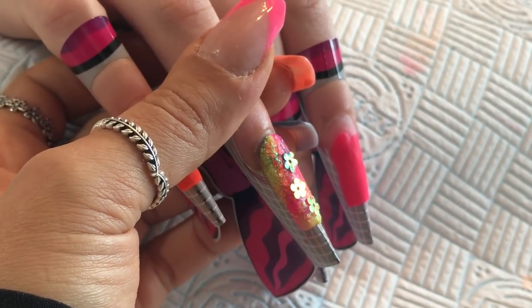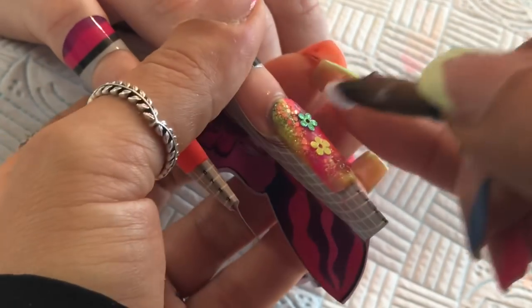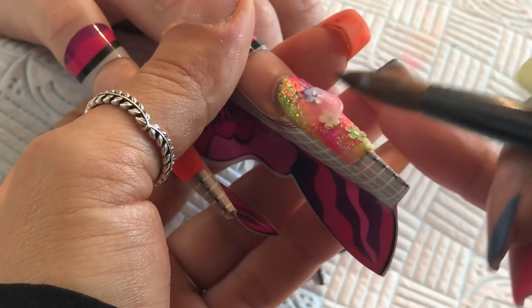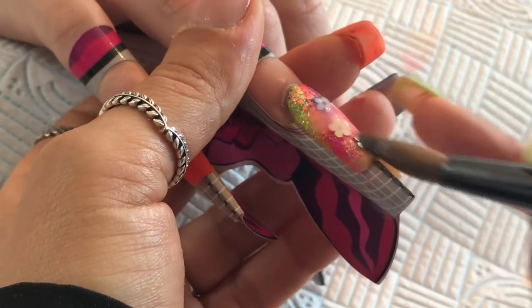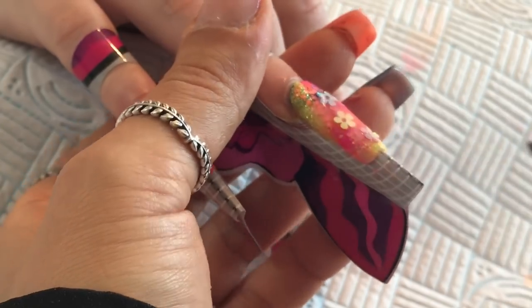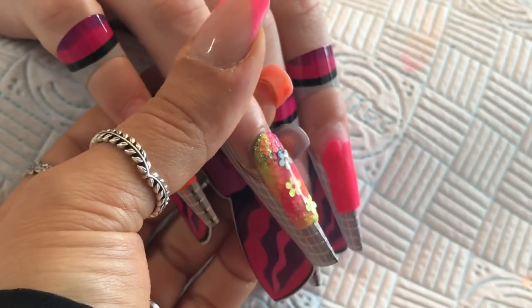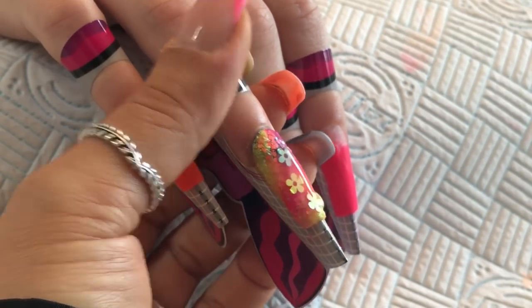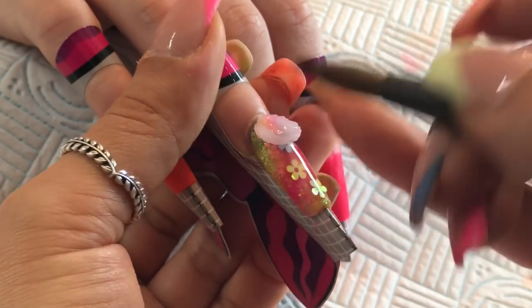When I cap this nail, I'll do it in two halves. I'll go over the bottom of that petal and then in the middle, and then sort of pat that out, blend it down. Is it this flower that moved? It might have been on the other hand actually, but the flower moved, so I had to sort of dig it back in and then recap it. It was a bit of a nightmare.